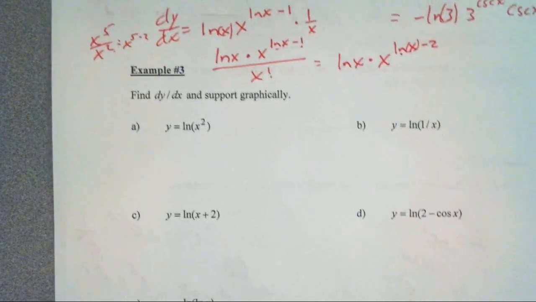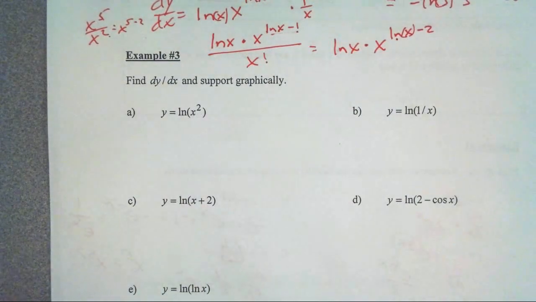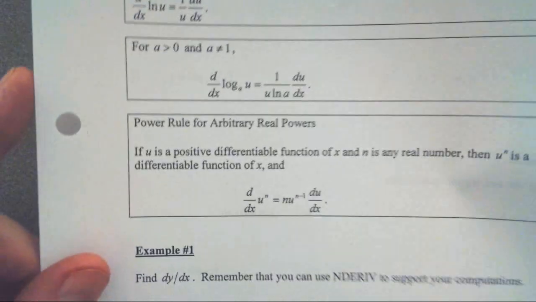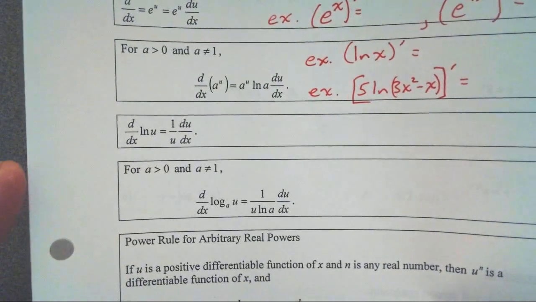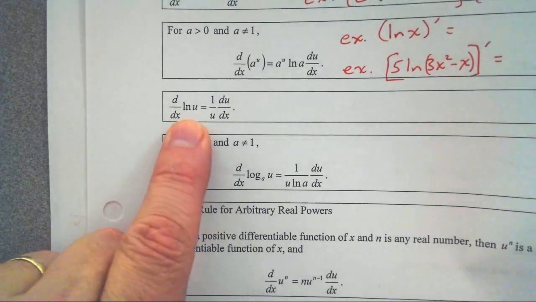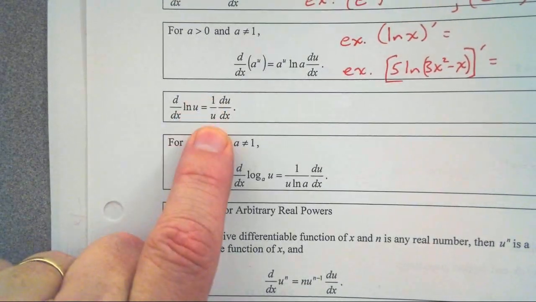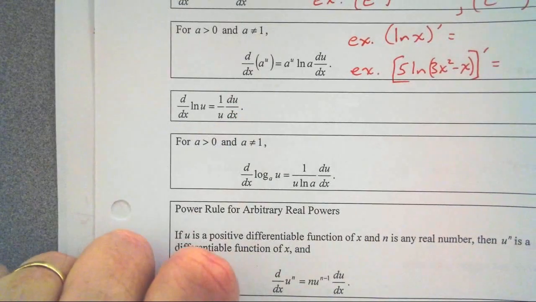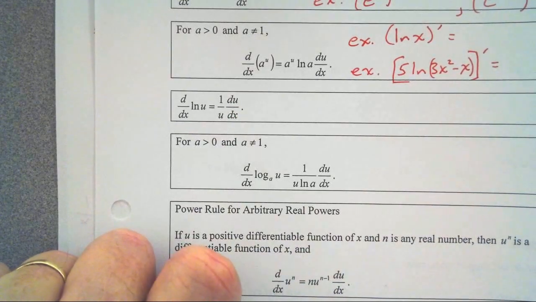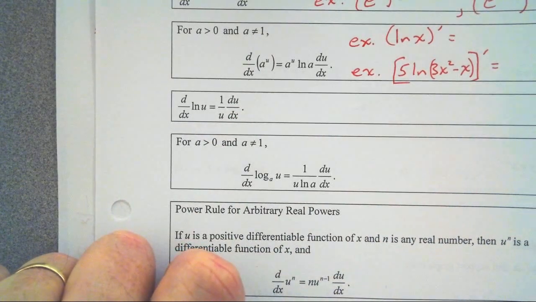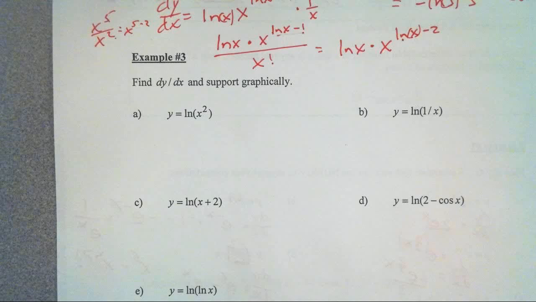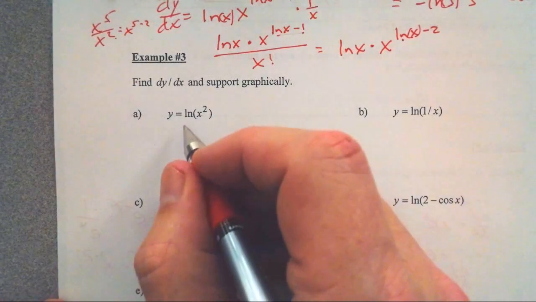Okay, so now we got some derivatives of ln. Derivative of ln just wants to make it 1 on the thing, but then of course we might have to treat the baby. So ln of x is 1 on x. ln of 2x is 1 on 2x, but times 2. So let's take a look here.